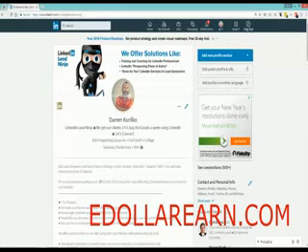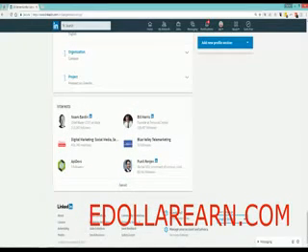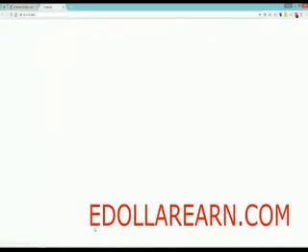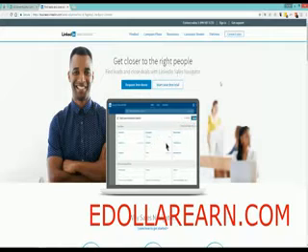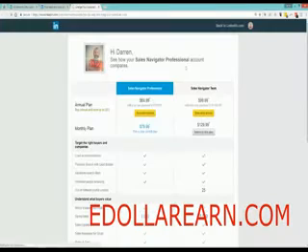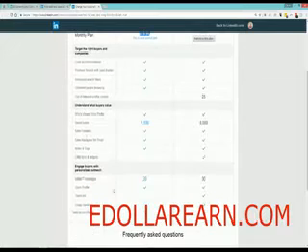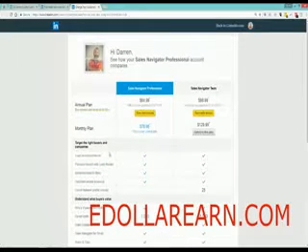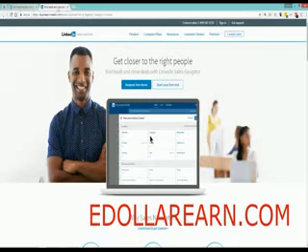You will need to buy it, or you should be able to get a free trial. If you go to the bottom of your profile and go to Sales Solutions, you can see it right down here in the footer. Go ahead and click that, and you can see Start Free Trial. You will need a credit card to start the free trial, but it's pretty cut and dry. I spend $79.99 a month, and it does a great job. I can save leads. I can build lists. It gives me some InMail message capability, so it's very powerful. All right, so let's go back. That's how you're going to find out if you're eligible for the free trial.